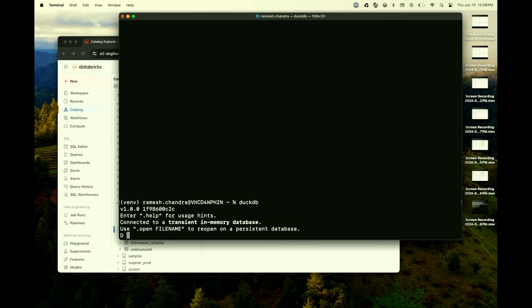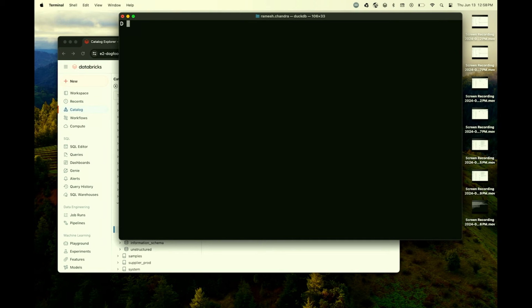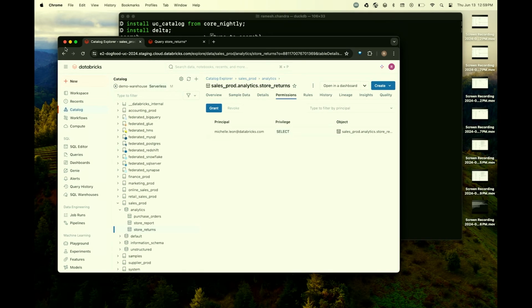Is it working? Okay, let's try this. I haven't set it up now. Let me go to those secrets. I shouldn't have brought that up, but the secrets are recorded right now. Okay, so this essentially loads the UC catalog. UC catalog, as you can see, is in core nightly, which means it's not public. It's not GA'd yet. Before I get there, I want to show you whose secret I'm actually using. Yeah, I should show whose secret I'm using, right?